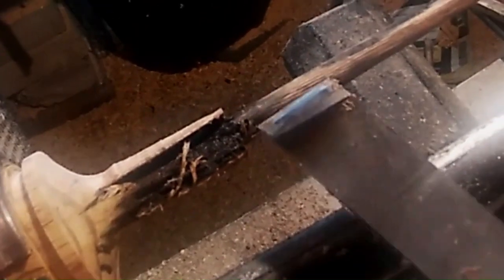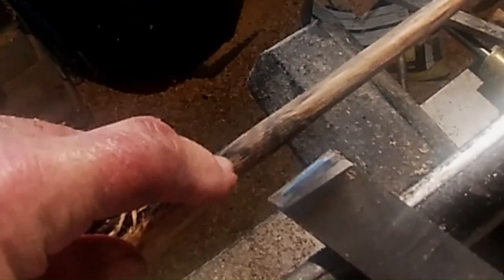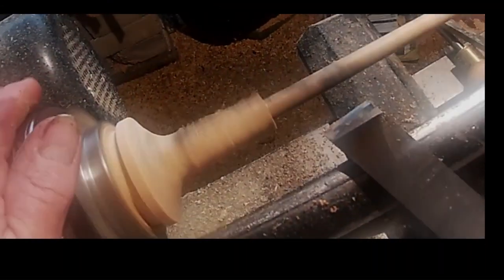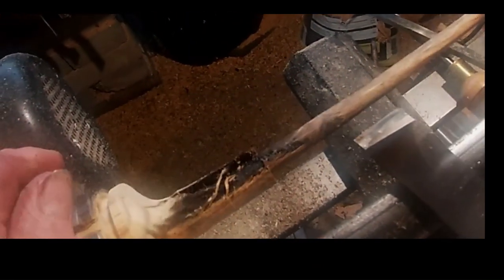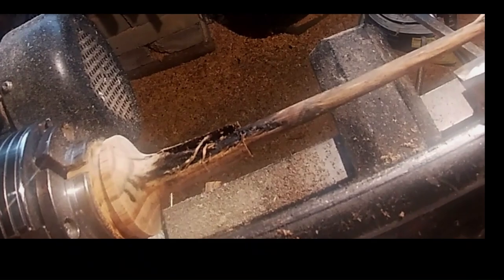Still needs to be a little smaller, and I'm still concerned about this area over here. Okay. Hoo-wee. Maybe I ought to put some super glue in this area, huh? Looks like a little bit of a crack there too. I'm starting to feel a lot of vibration in this area. Okay, so it's very, very sturdy. It's very firm. I keep feeling it's very firm. So I might put some super glue on it for sure.